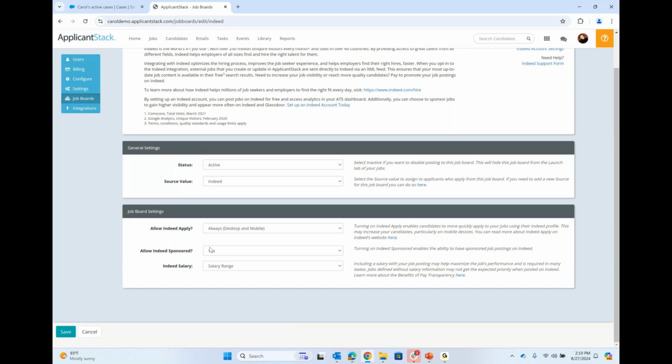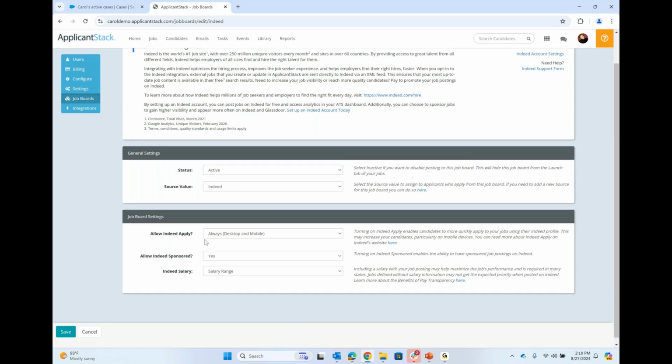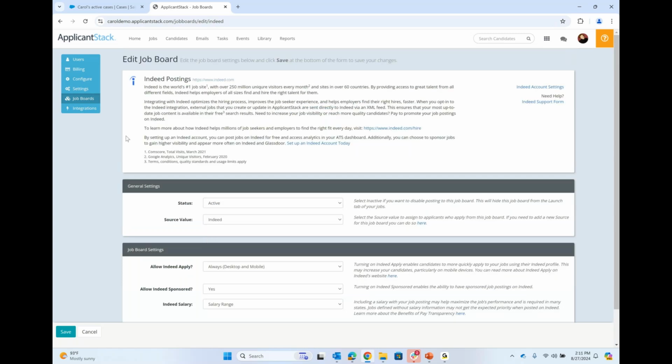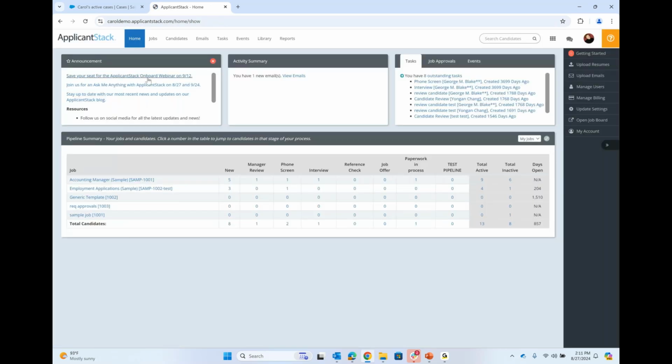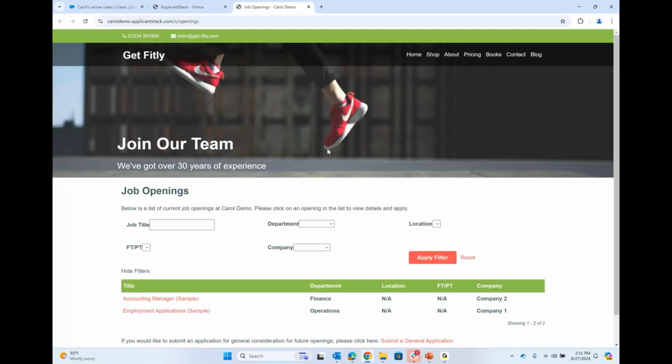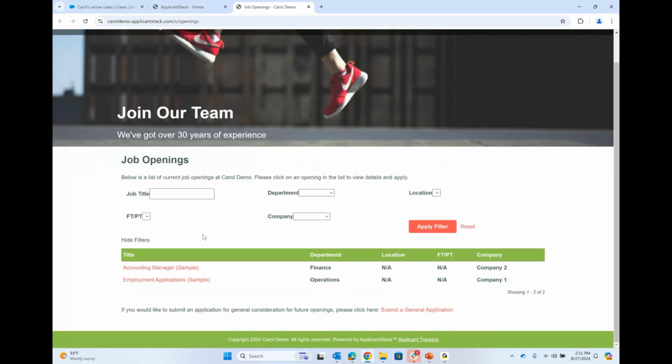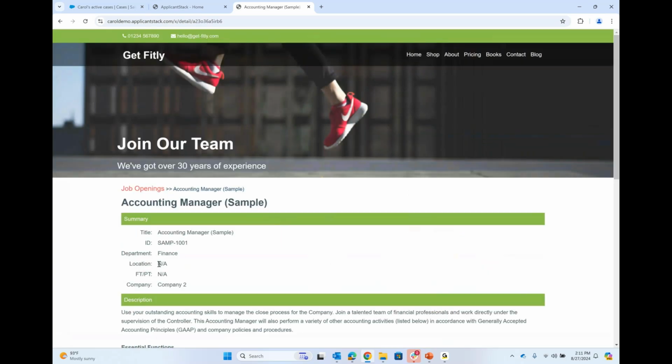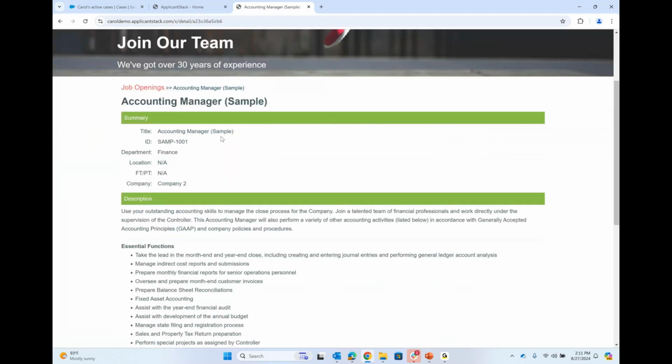So we had mentioned perhaps reviewing your application process and going through it much like you were a candidate, through the eyes of the candidate, to really evaluate your process. So I did want to share how you can do that. If I come to our home page, and if I click on Open Job Board, this will show you what your candidate is seeing. So we can perhaps click on our accounting manager job. Again, we're looking at this through the eyes of an applicant. We will see what they will see.